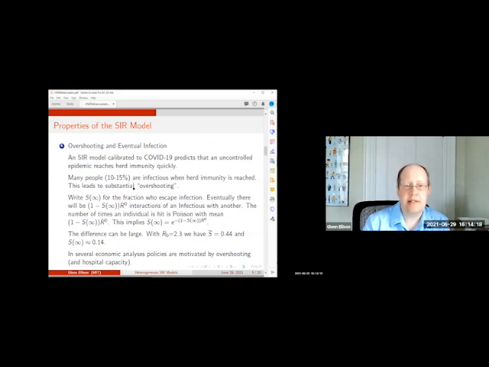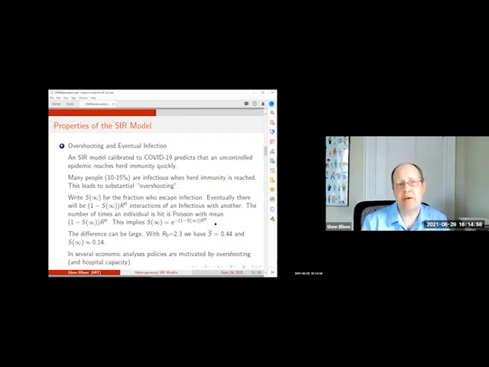And so what's the chance that you escape infection? Well, it's just the chance that you get 0 in a Poisson random variable with mean (1 minus S of infinity) R naught, which means that S of infinity equals e to the minus (1 minus S of infinity) R naught. And if you solve that equation implicitly, what you find is the difference is very large. So for instance, with R naught 2.3, you get S upper bar is 0.44, S of infinity is just 0.14. So while you could have 44% escape infection, theoretically, if the thing just goes out uncontrolled, you're going to end up with only 14% escaping infection.